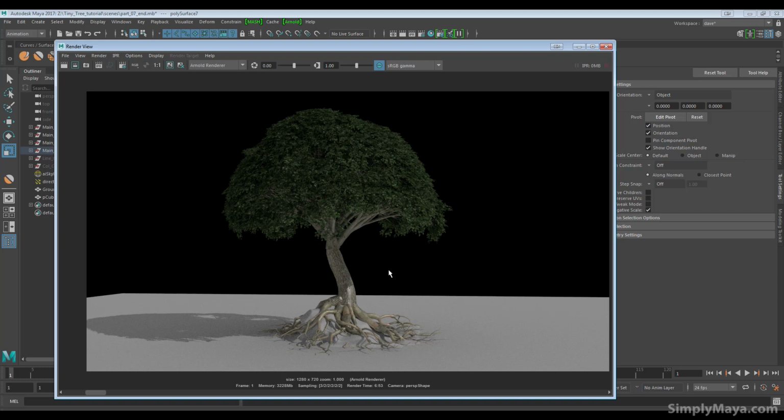So let's come back in the next part, put a pot on this and do some sculpting of the ground of the pot. Where the soil is, we'll want a slight build up. We don't want this sitting on a flat sheet. And we'll be ready then for chapter 2.